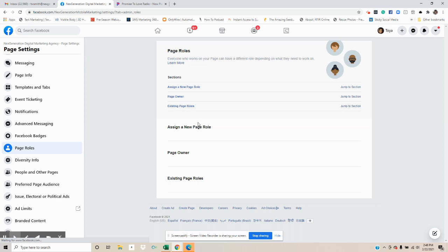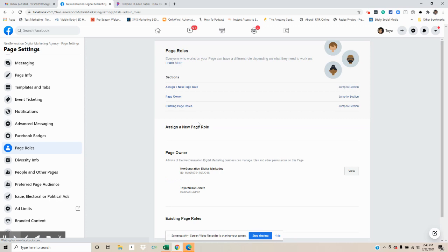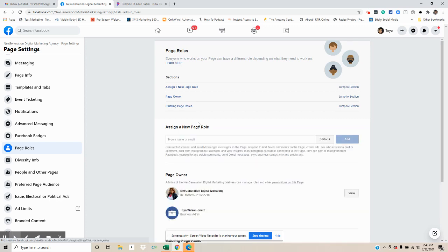Now, you do need to have the person's email address that they use on Facebook. So, not just the email address you may have in your Rolodex or in your files, but the email address that the new administrator uses on Facebook, and you're going to type that in. If they are a fan of your page already, you can also just type in their full name. Once you do that, you're going to click to assign the role that you want them to have.